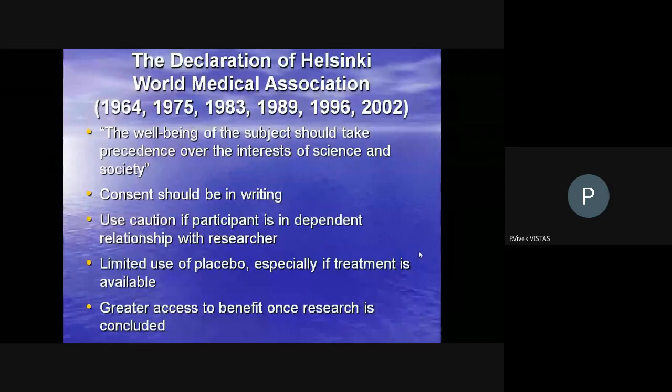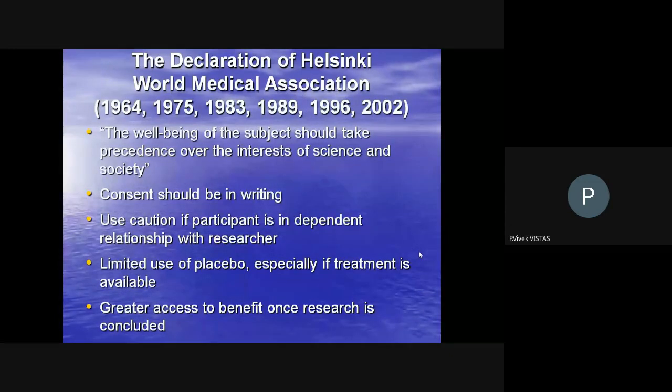Limited use of placebo, especially if treatment is available. So placebo use should not be excessive; it should be limited. And then greater access to the benefit once research is concluded. So our research should be such that it has maximum benefit. We are going for trials, and generally we conclude research only if it has maximum benefits. If the effect is minimal, it will automatically not be approved, because the risk will be high and it will not be beneficial.